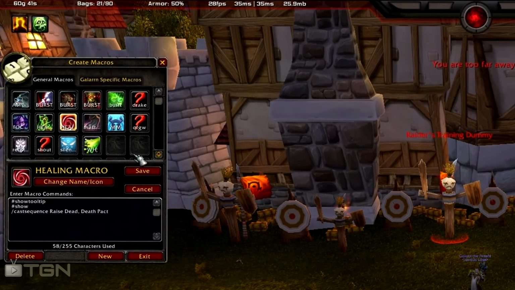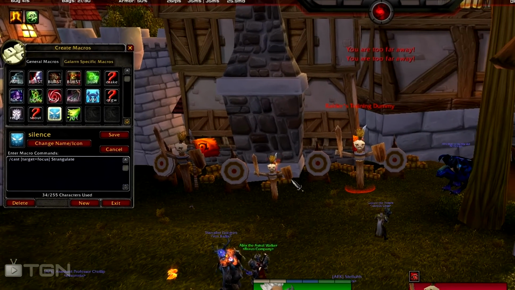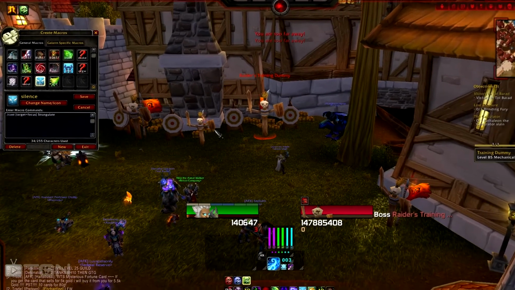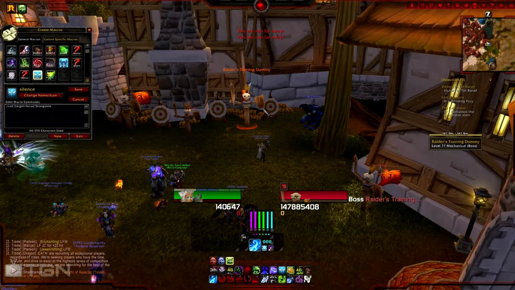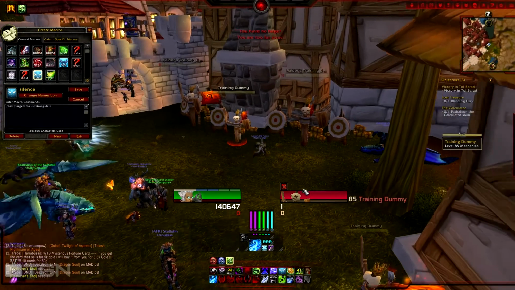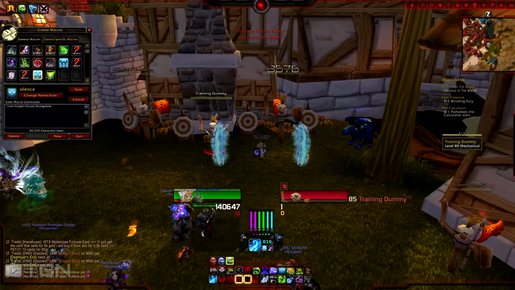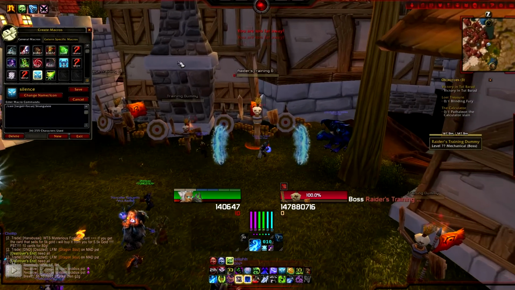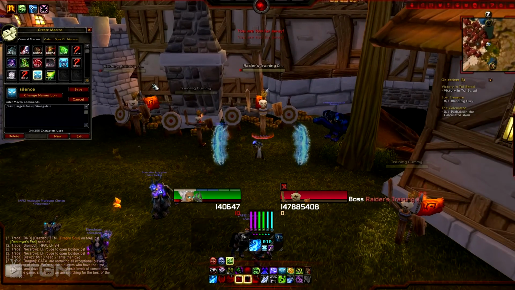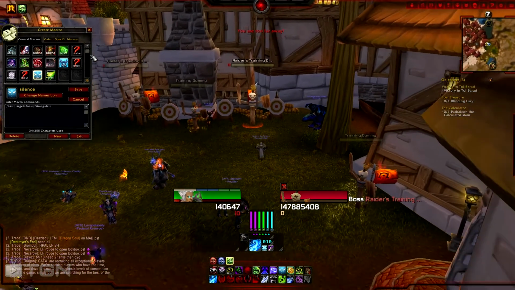On to my next macro, which would be my silencing macro, which I target or focus target one of my opponents. This is really good for arenas, guys. And I Strangulate that target. So instead of having to stop and switch targets to silence someone, I can stay on my target attacking him, and bam, silence the focus target without having to click him. So it's really good for fast reactions, silencing in arenas and stuff like that. That macro is, as I said before, really, really good in arena.